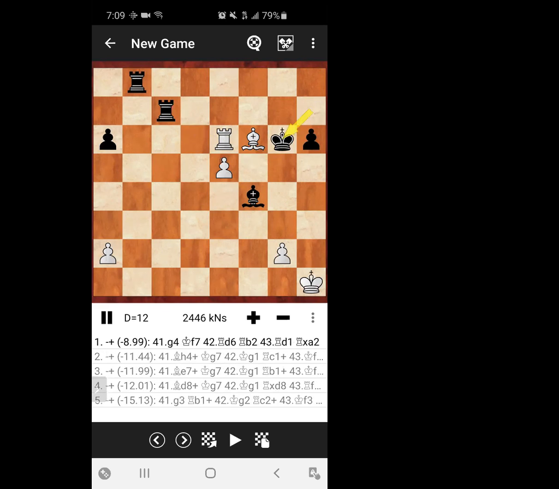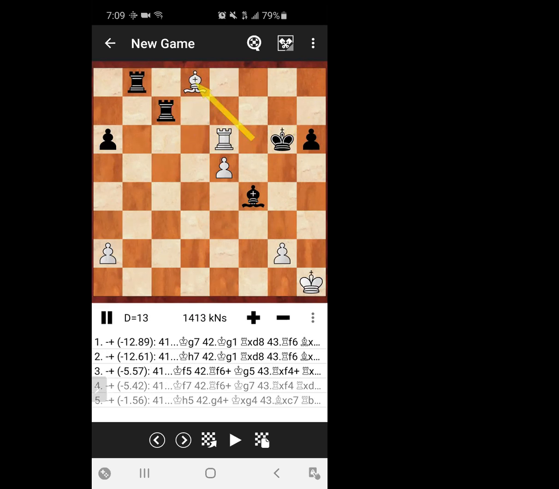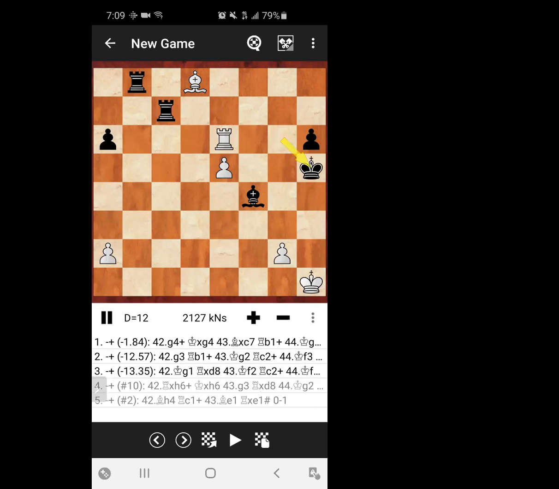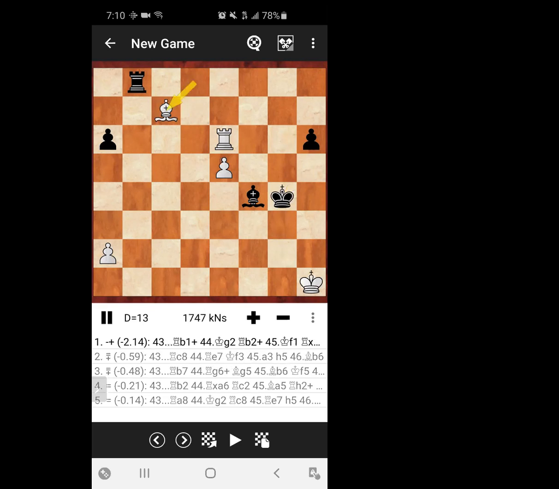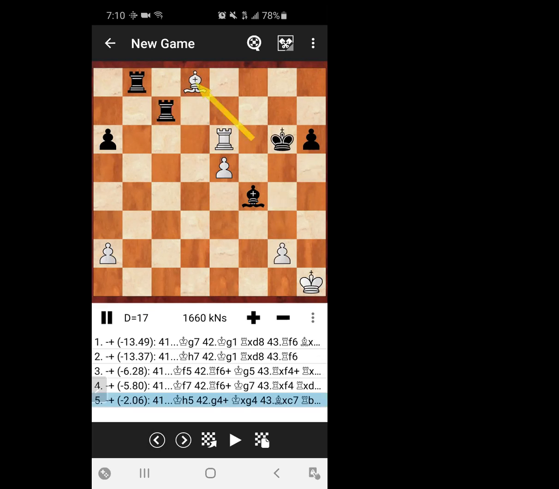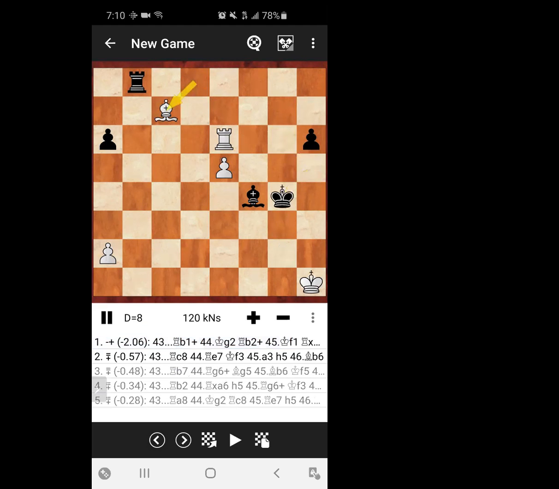I thought about it for a while, but it turns out that because of basically a cute trick, he ends up getting just fine. King to h5, and I can't take the rook because of checkmate. So I play g4, king takes g4, bishop takes c7. Apparently there's a better, yeah, king, any move here would have been checkmate, and I would have lost the game for sure. Now it's still kind of in the air.